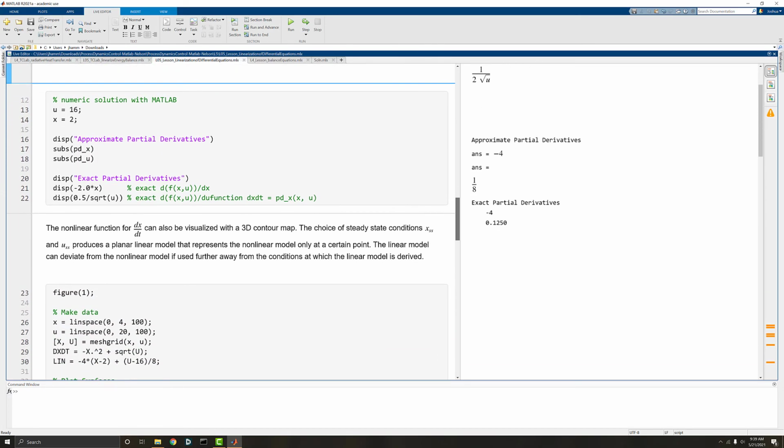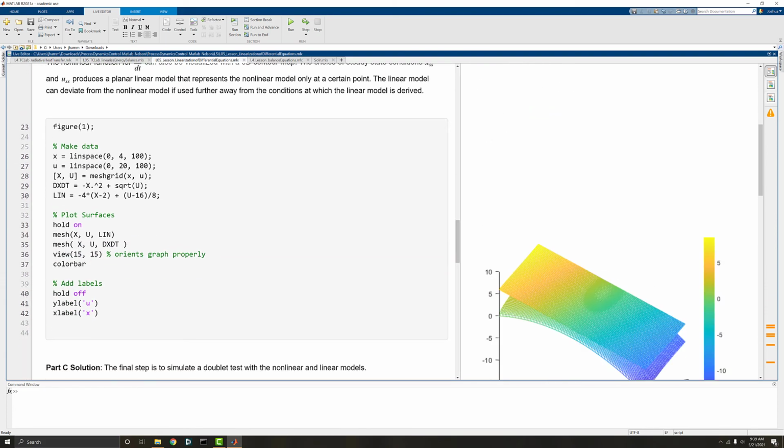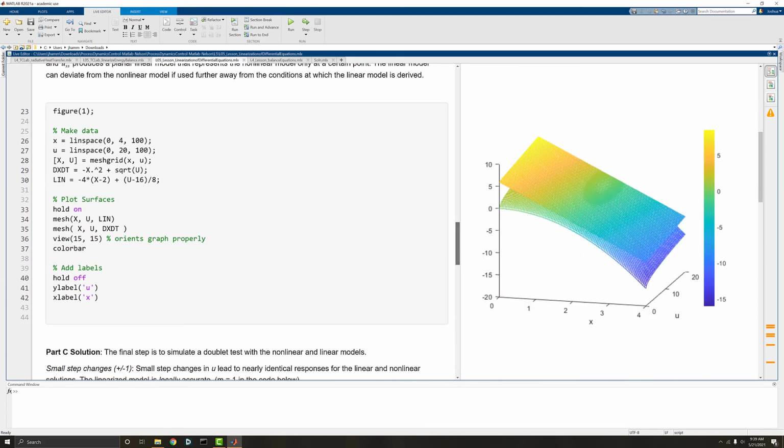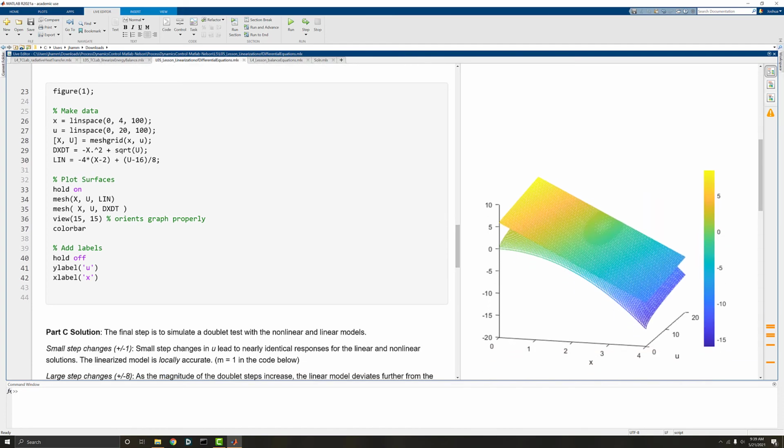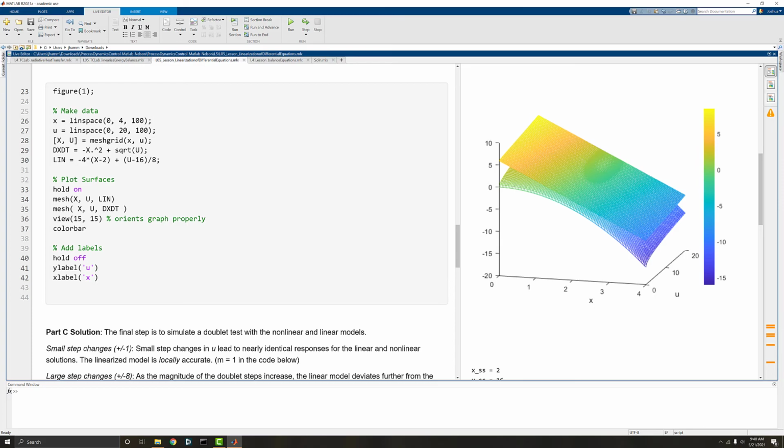We can imagine this as a three-dimensional contour map, as you can see here, where we have a function space of both x and u and the corresponding outputs. Here to find 0, we need a correct combination of x and u. And with u set to 16, there's only one point along that line that intersects with 0 that works. An interesting thing on this contour map is you can easily see how we have this contour of the actual solution, and then our linearized model, which is that flat plane which intersects it.